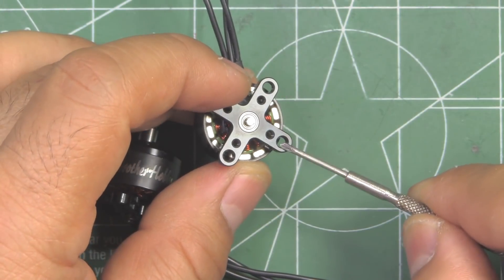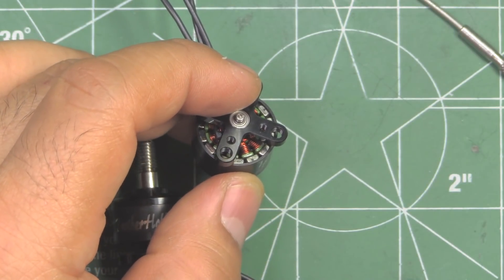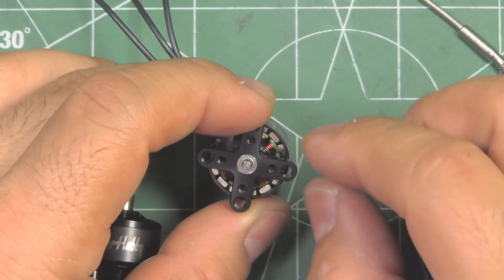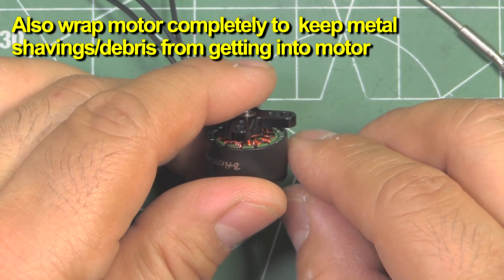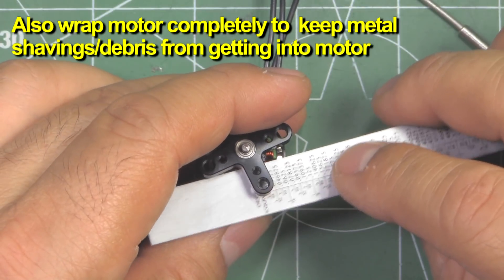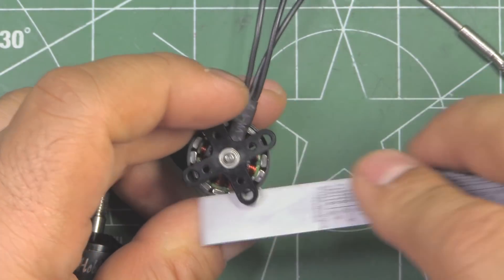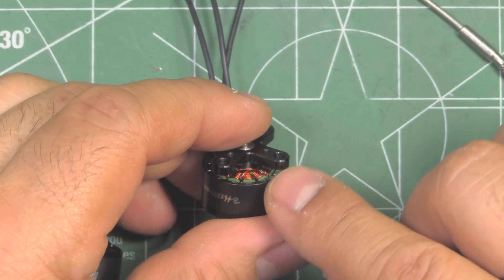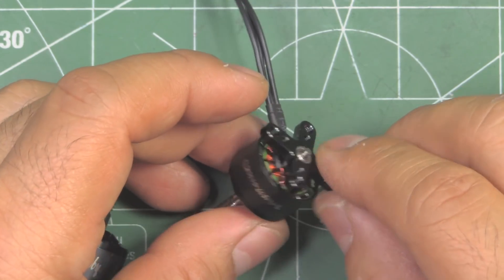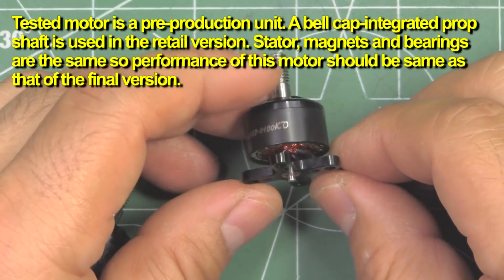If you're mounting it on the smaller diameter screws, you could clip this off - but you have to be careful. I would do it with a Dremel, because if you use any kind of cutters you might just botch it. With the Dremel you're going to want to shield the motor with some metal plate, in case the Dremel slips. It'll lose you a fraction of a gram in weight, so I don't know if it's worth the trouble, but for those who like to get the lightest possible, that's an option.